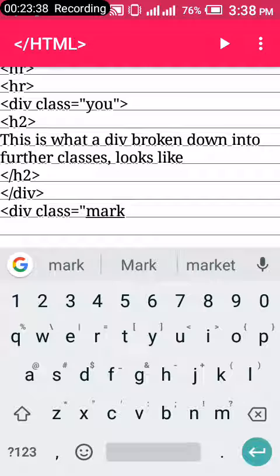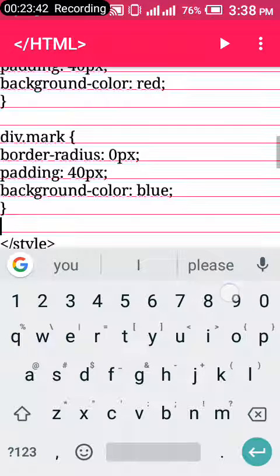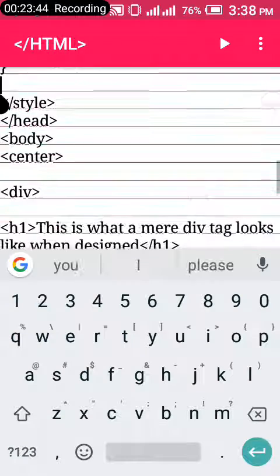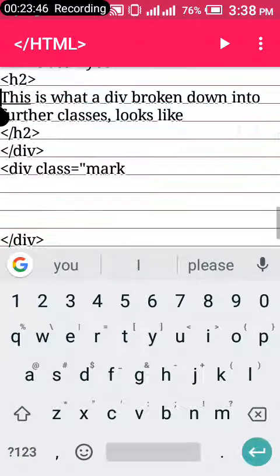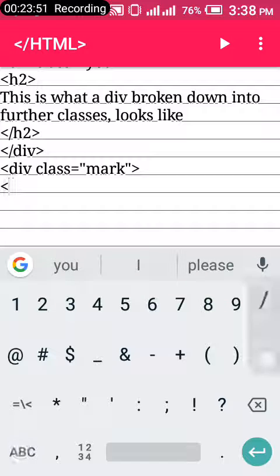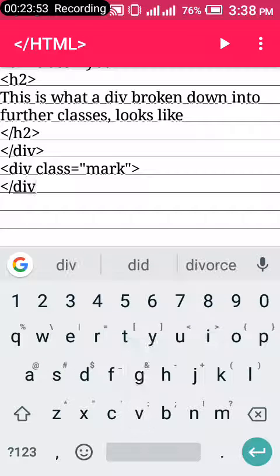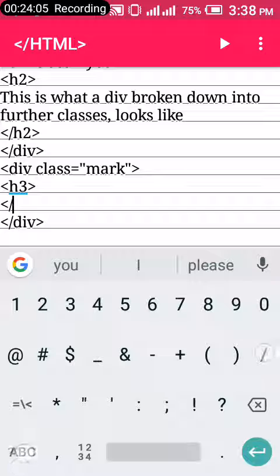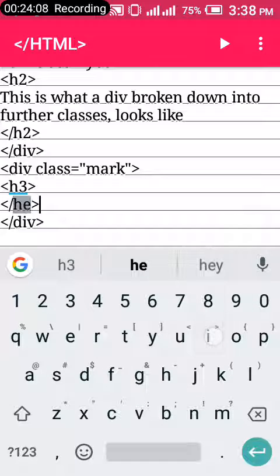Remember, for those of you maybe you might be wondering, maybe you are just joining us right now, this is where we start the mark. So let's go ahead and then div class mark. So div class mark, you close the quote, add the right angle bracket, go ahead and close the div tag. So right here you give some spaces. Let's say h3. Close your h3 tag, which is your heading 3 tag.